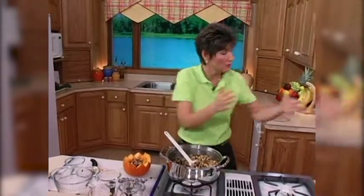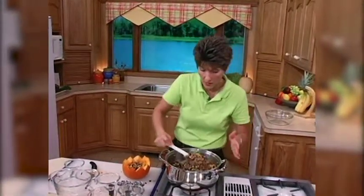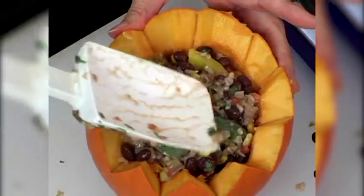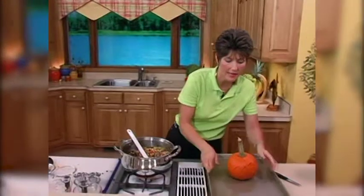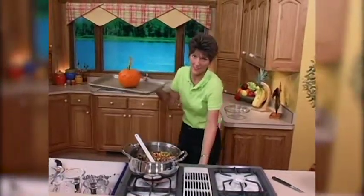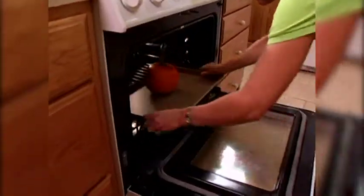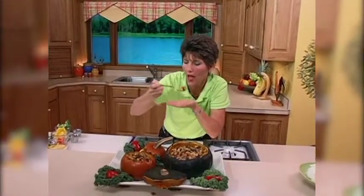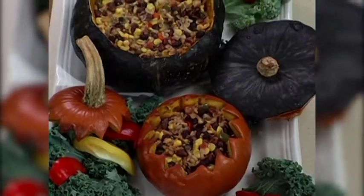Now remember, if you wanted to use the big pumpkin, you could do that and you'd be serving a big, giant, big bowl of it. And the baking times vary for the size of the pumpkin, but you get the idea. You can do whichever you would like. And what we'll do is just pop this in the oven now at 375 degrees for about 90 minutes. And of course it's going to vary for which size your pumpkin is. Here we go. Oh wow. It is an absolutely fabulous dish.